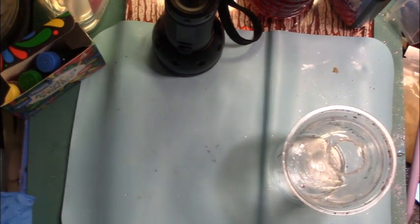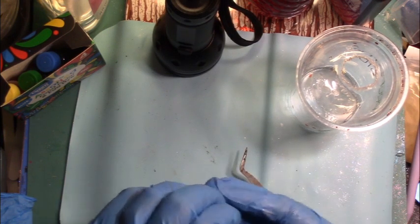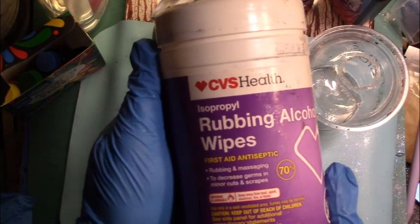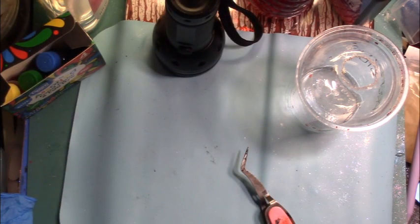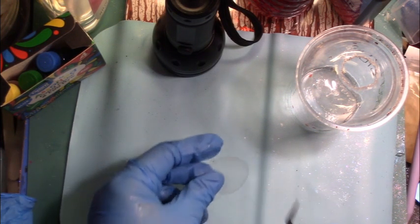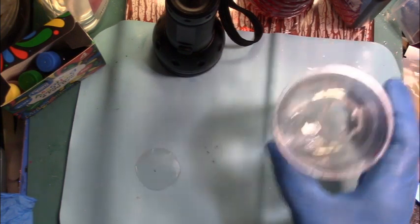Gotta peel the protective cover off of the acetate and use an alcohol wipe to try and get the permanent marker off of it. I love those alcohol wipes. So, now that we have the acetate clean, we just set it aside so we can start filling up our orb.